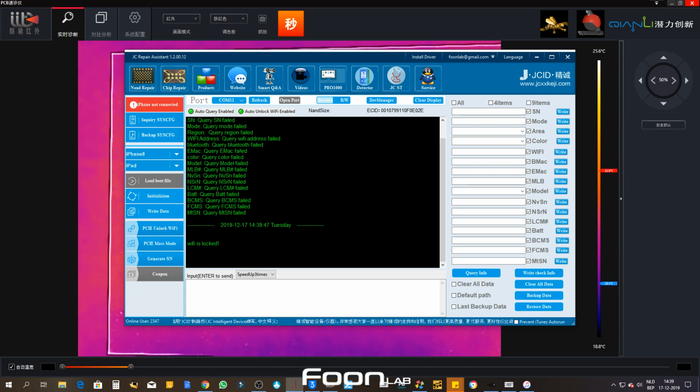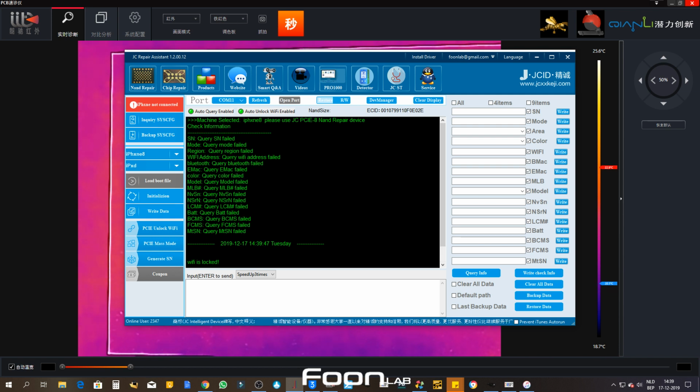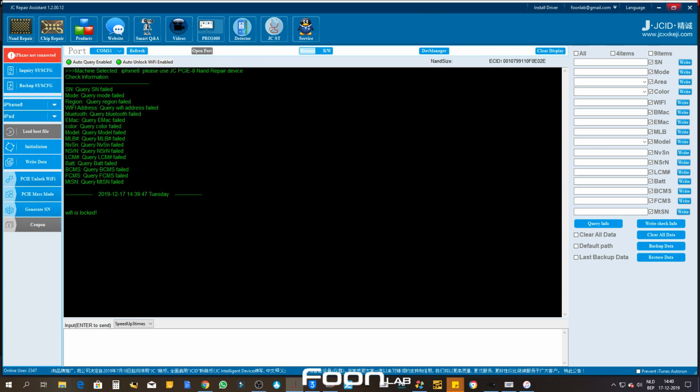So here you can all see those things, it's all failed. So this means I can be happy. Can you see that? This is all reading failed. So that's good. So it is the NAND. My guess was good. So I saved time by not measuring.